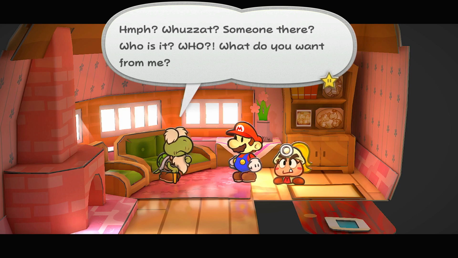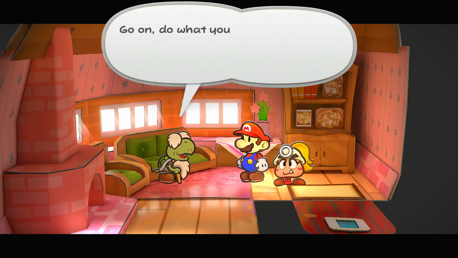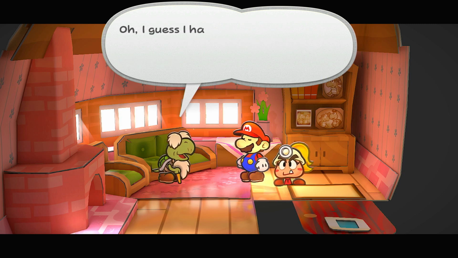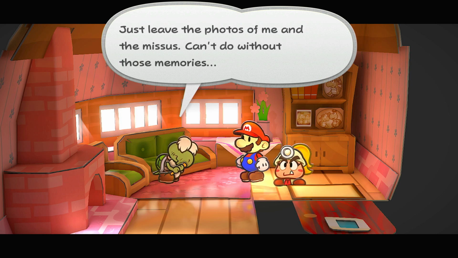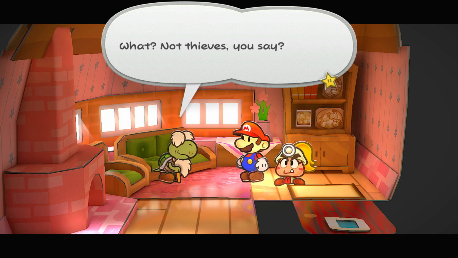What's this? Someone there? Who is it? Who? What do you want from me? I know you're thieves here to rob a defenseless old Koopa. Despicable! No, we're not thieves. Go on, do what you will. But as you can plainly see, there's nothing to steal here. Oh, I guess I have a little money. Take it, you fiends. And my antique shell, too. Just leave me my memories. Oh, it's precious. Look at these nice pictures, though. What? You're not thieves, you say? We've been trying to tell you that the whole time.